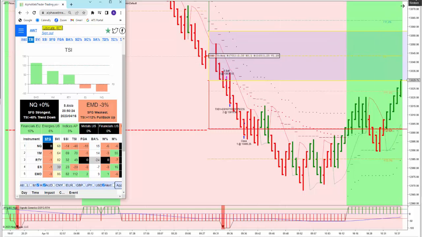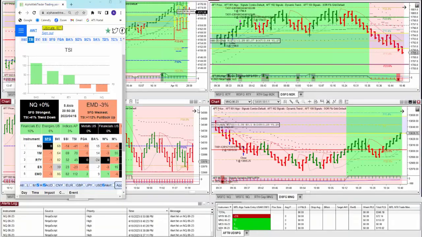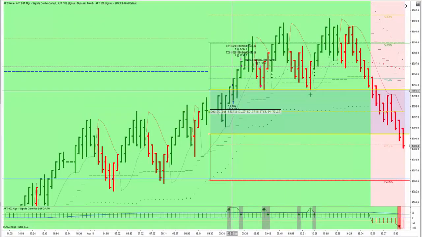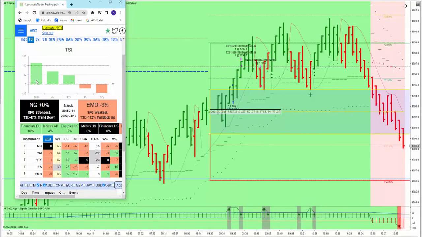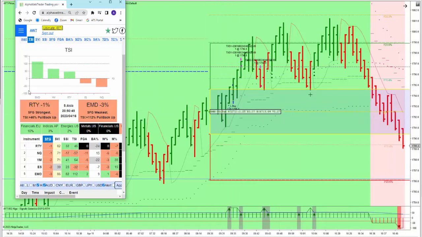In fact, all the trades during the last couple of weeks have been winning trades, which is nice. It doesn't always happen that way. And then Tuesday, long in the Russell. Again, this was filtered with AlphaWebtrader, where the Russell was the strongest market, and we just try to take the strongest. You see where the EMD right here now, Sunday evening, is the strongest market. The Russell M2K or RTY here on the TSI was the strongest market at the time.